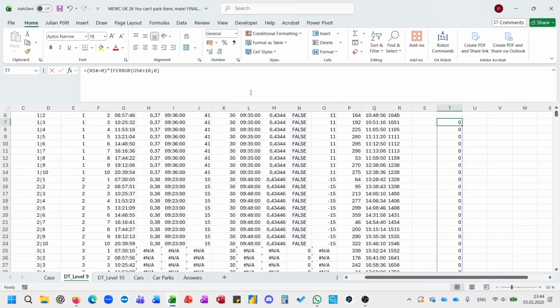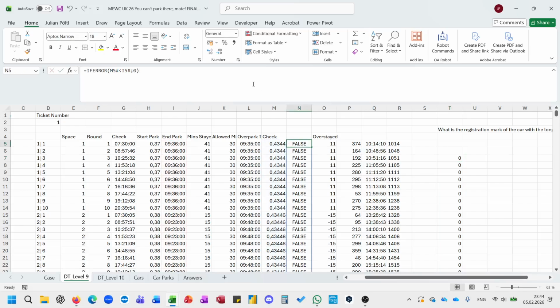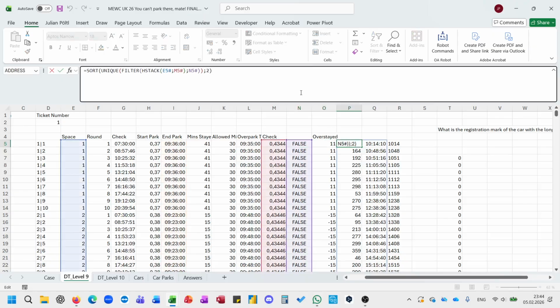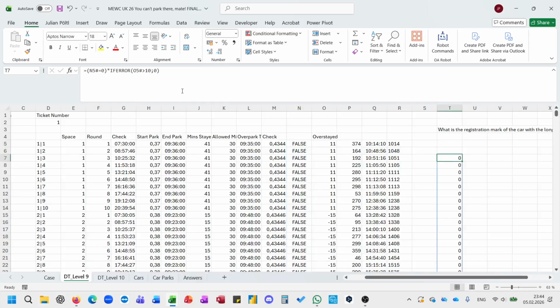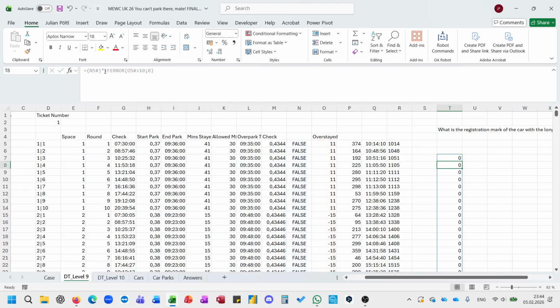Because there is no such car. Okay. Interesting. Oh yeah, this should not be 1, this should be true.